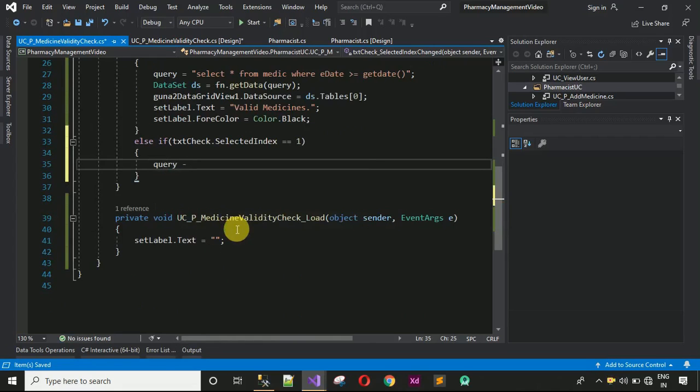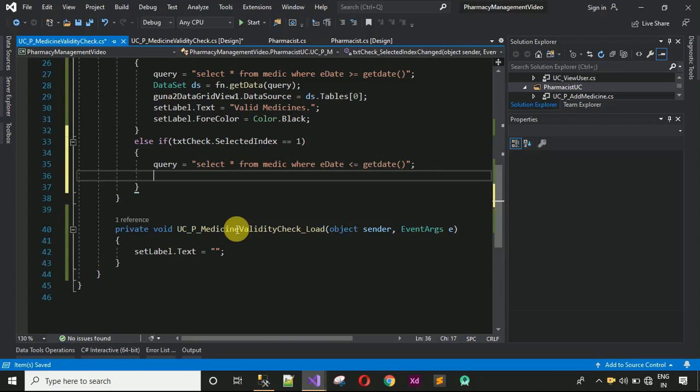Query is equal to select star from medic where edate is less than or equal to getdate, like this.